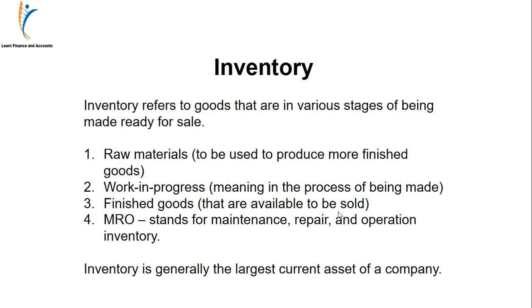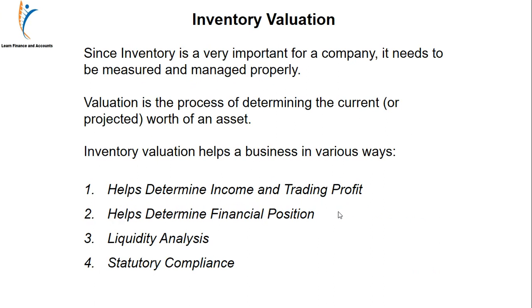So inventory is generally the largest asset of a company. So inventory control and valuation of inventory is very important. It needs to be measured and managed properly. Valuation is the process of determining the current or projected worth of an asset. Here the asset is inventory, inventory is an asset. So we have to measure the value of that inventory which we are having in our business organization.